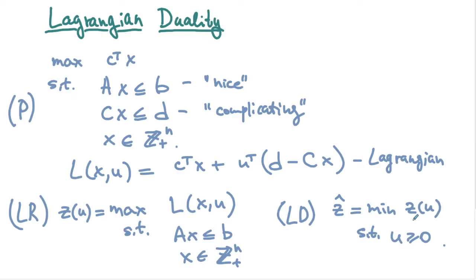However, we don't really expect to have a zero duality gap, and in most cases we'll just get an upper bound on the original objective value. So now the question is, how good is this upper bound? We'll discuss this question, but first let's consider an example of applying the Lagrangian dual to a specific integer program. So we'll look at the uncapacitated facility location problem.